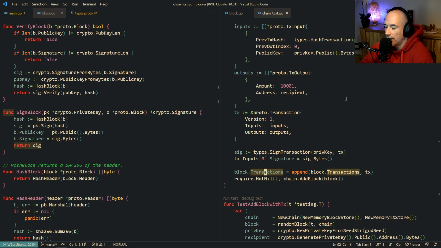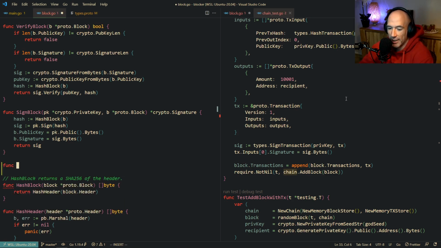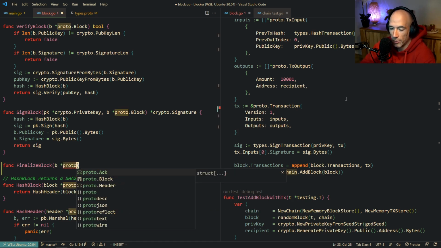Yes, what I'm going to do here real quick is I'm going to do some stuff. I want to call something like this. So we're going to have something like a finalize block, which is going to be a proto block.